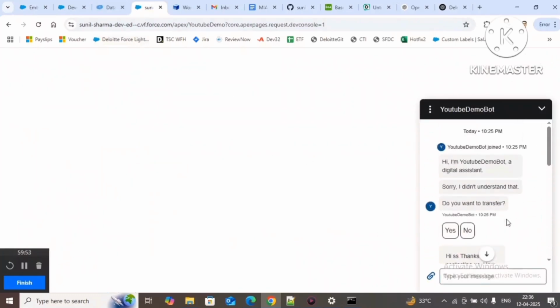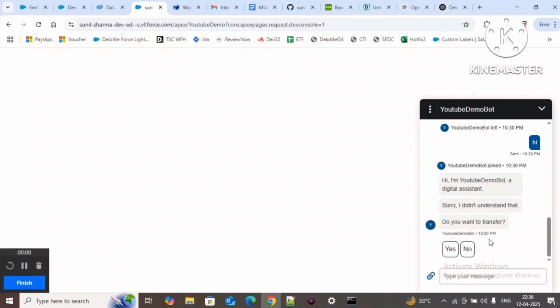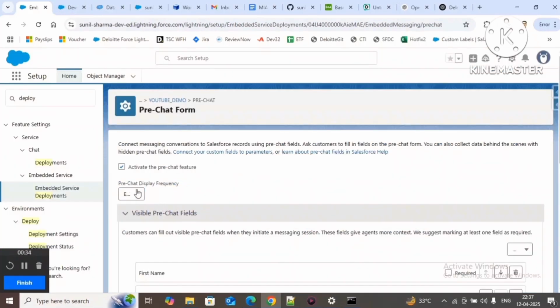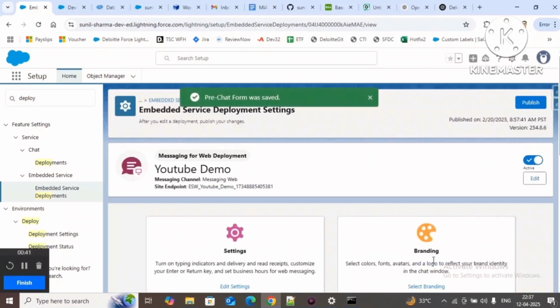The reason behind that is that the same conversation ID is used for the entire life, because you cannot end the chat. You can end the messaging session, but you cannot end the chat. Whenever you initiate the chat, every time the same conversation ID will be used. Because of that, if you are using every conversation, the conversation is the same, so if the user is coming the first time, only then he will see the pre-chat form. After that, he will never see the pre-chat form. The second option is every session, which means now we are depending on the messaging session, not the conversation. So every time a new messaging session is created, it will be visible.